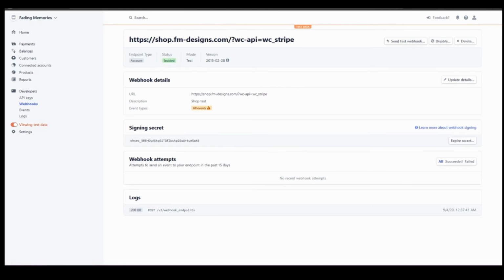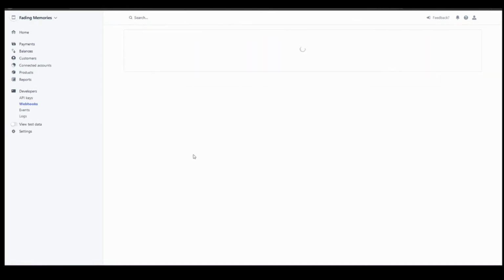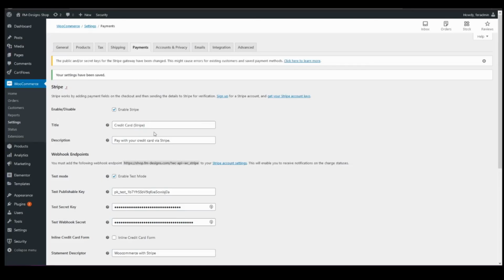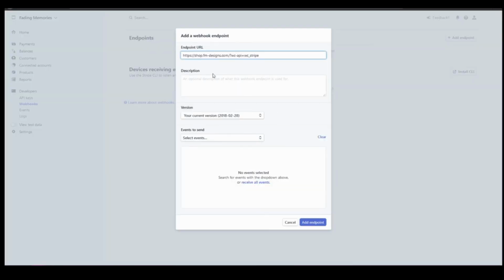So everything looks good. So what we can do is we can turn off testing mode, and we can do it the same exact way. Add an endpoint. You're going to paste in your one from right here. Call it whatever you want. Add the events.